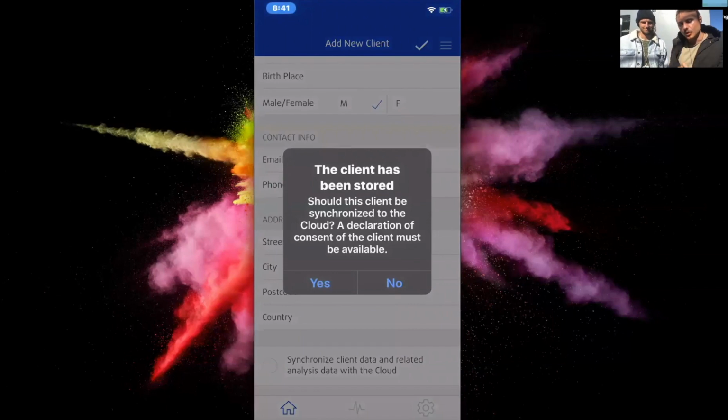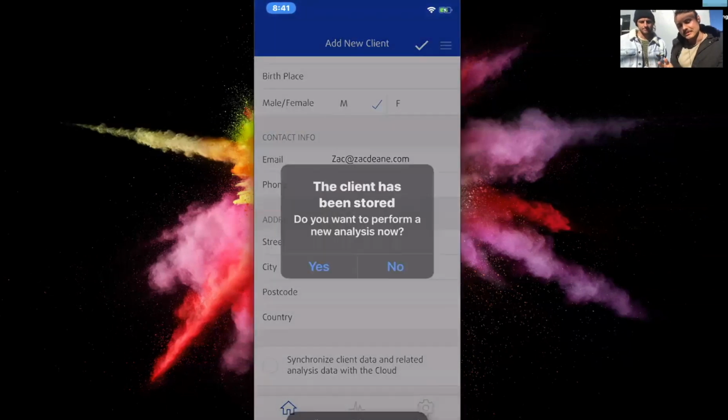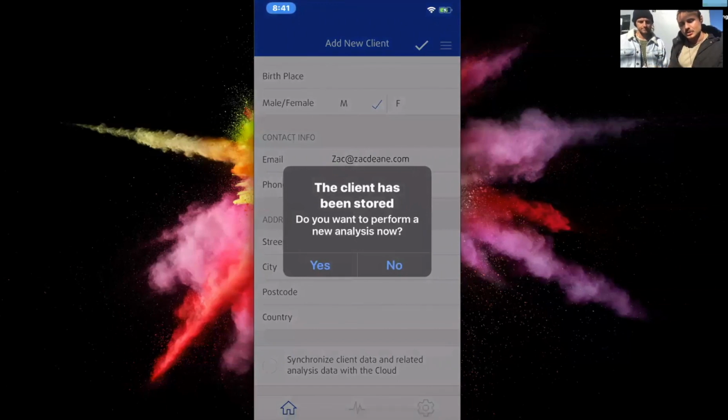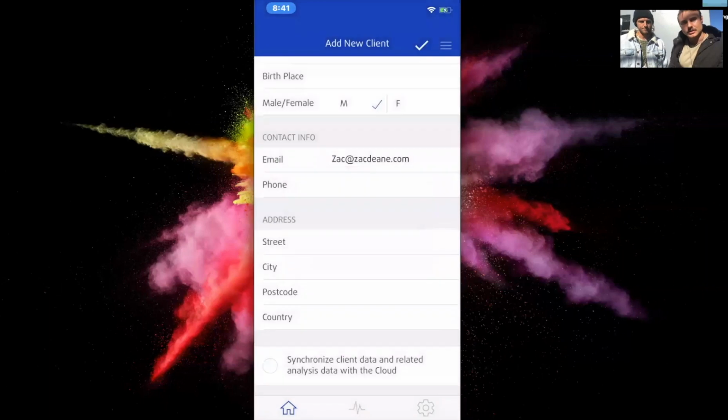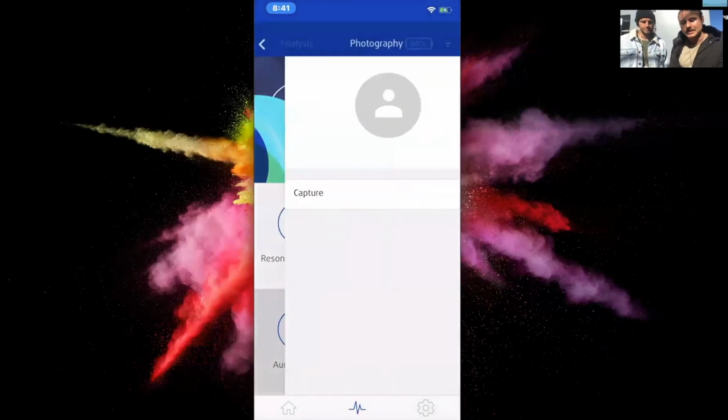the client form. In terms of connecting them to the cloud, I personally just always go no for people. What do you usually do? I always go yes. You go yes? Yeah. And so whether you want to ask permission, it's up to you. Just to save, I try to ask less questions just to kind of confuse them the least, because sometimes it can be so much for them. Do you want to perform a scan? And then I go yes. And then I go back into the analysis.